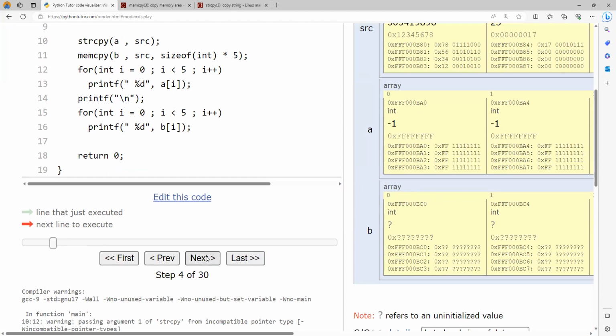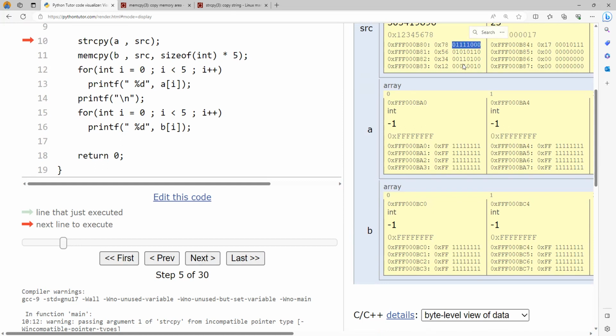Now let's come back to executing the next statement, B and A initialization. And all the bits are set to 1 because of FF, and the values are -1. Now after that, when I use string copy, first it copies the first byte, then second, it verifies whether it is null or not. No, then copies the second byte, third byte, fourth byte. Then it copies the fifth byte and also copies the sixth byte. After copying the sixth byte, since that is a null character, it's going to stop. So you can observe this is completely copied. And here what you can observe is this portion is copied. You can see 1, 7, you can observe here. And the remaining information, okay, second byte is 0, 0. But if you observe the remaining portion, it is FFF. Right?